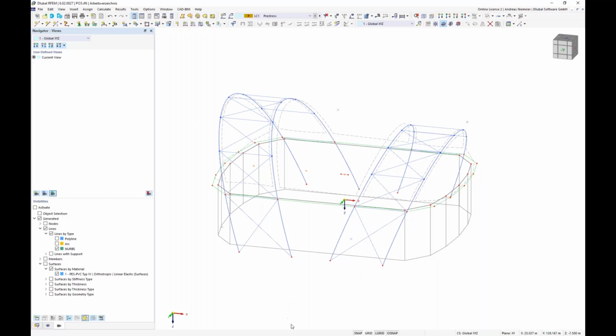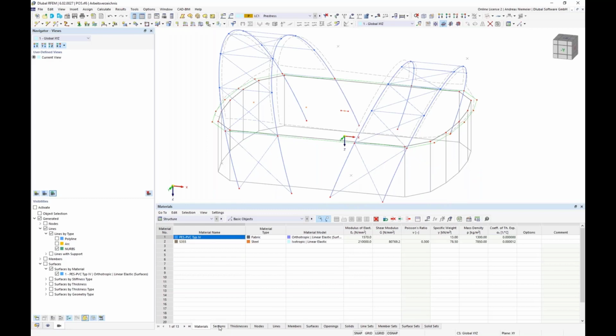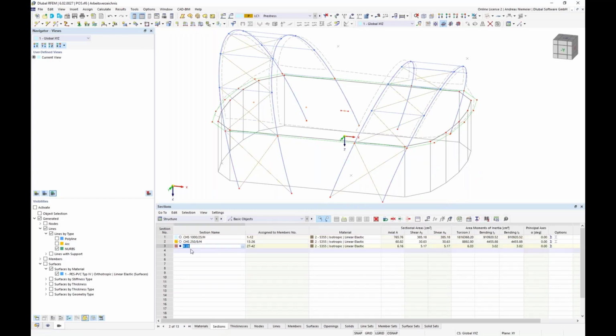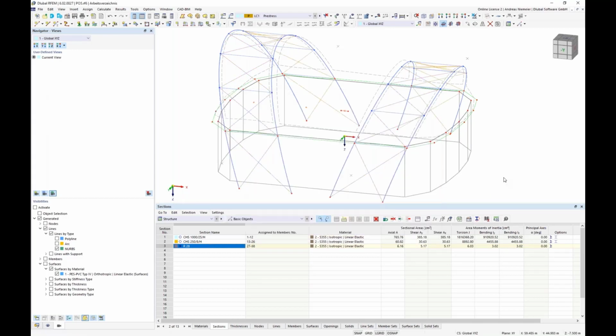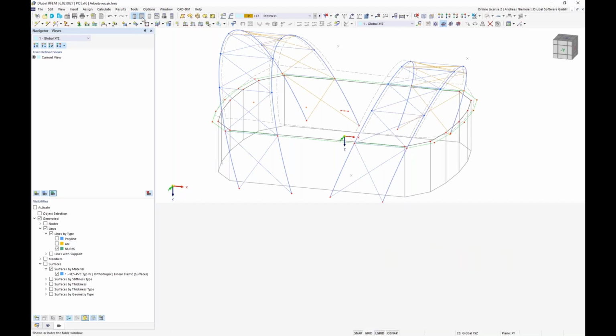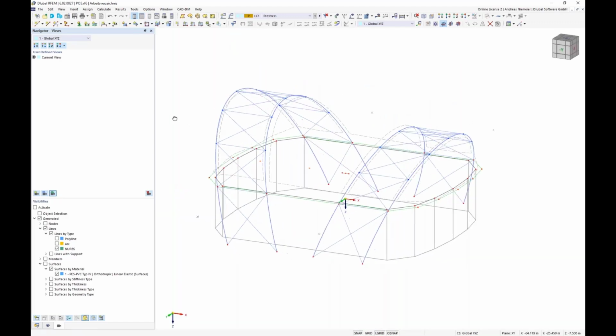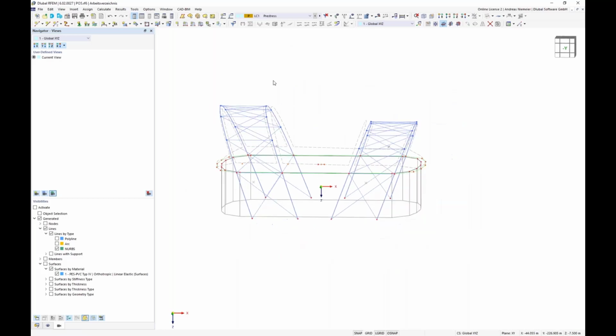save errors. For selecting all these members, I use the cross-section table, for example. Select here or set my focus to this cross-section. You see this get highlighted, and I can mirror it by creating copy with XZ plane, and with OK, we have it also on the other sides. So this is almost done now.